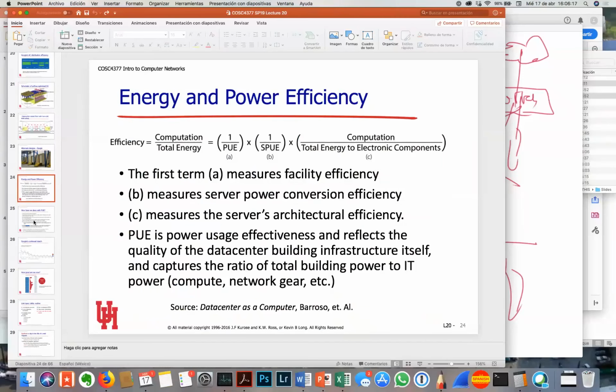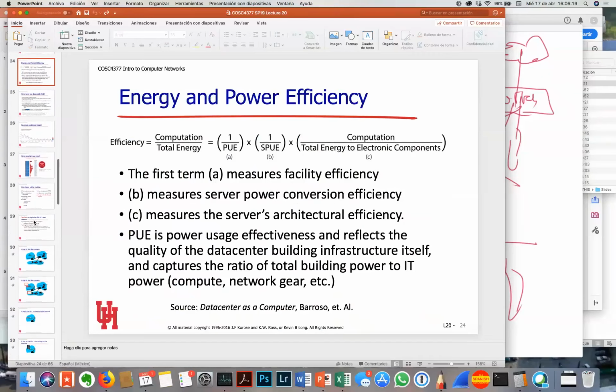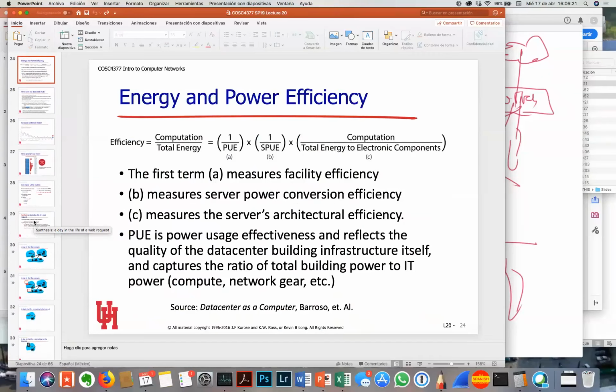One of the things that's not talked about in very many of these textbooks, though there are some on data center computing specifically that do a good job talking about this stuff, that I want you guys to understand is something put forward by an organization called the Green Grid.